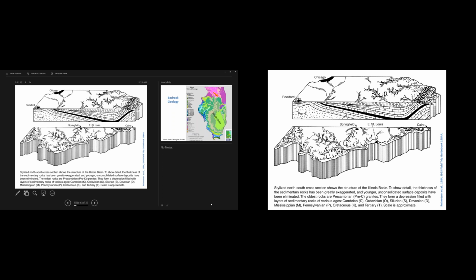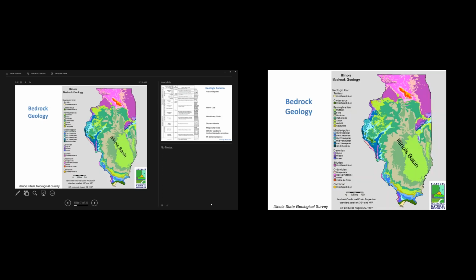This is a good graphic, because you can really see the sandstone in relation, like in Rockford, the surface contamination risk for the St. Peter's and whatnot. So this is the bedrock geology.